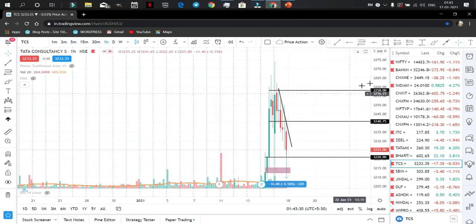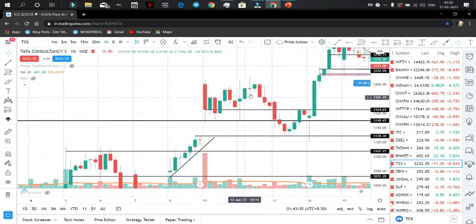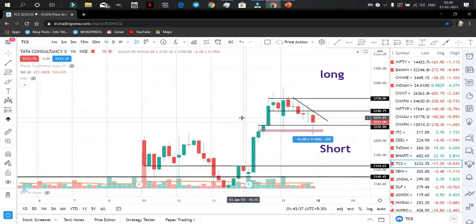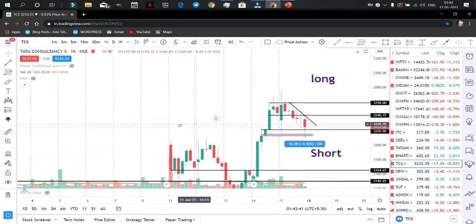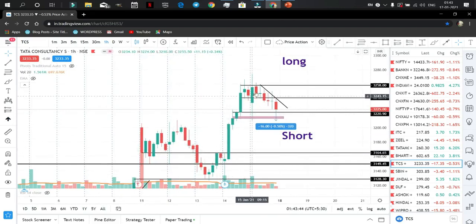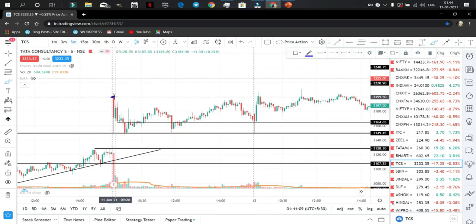Now TCS was a stock that I had traded last Monday. There was a positive news about TCS Q3 results, and you can see that there has been like a breakout. Then the stock has been trading kind of sideways. So this was my analysis for last week's Monday, and the stock had opened gap up, and I was kind of sure that if there is a small gap, then the stock can expect a positive momentum. But if there's a big gap, then there will definitely be some profit booking, and this is what happened.